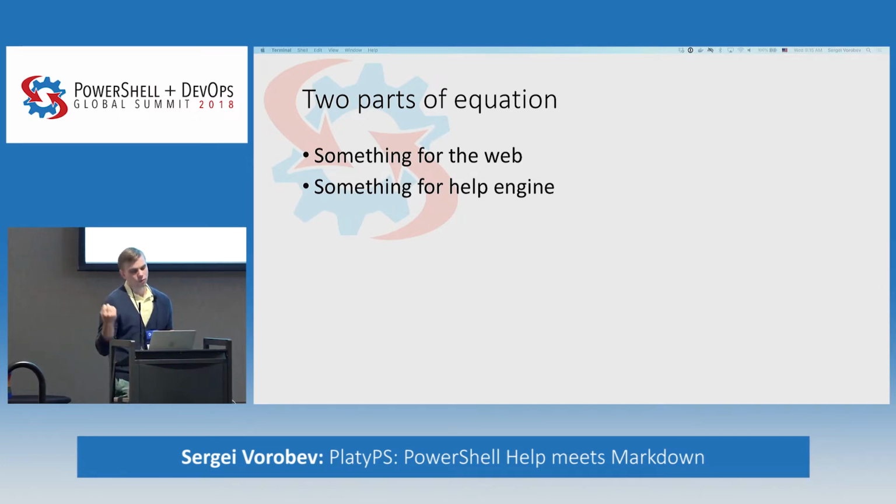Okay, so with that motivation, it's probably no surprise that command-based help is out of the table, because if you want to just generate something, it would be really hard to insert it into the code that already exists. So MAML XML fits the bill perfectly. We basically just start to treat our MAML XMLs as a kind of binary, if you wish, like a DLL that you compile. And you just have this build step when you generate the help out of some third format.